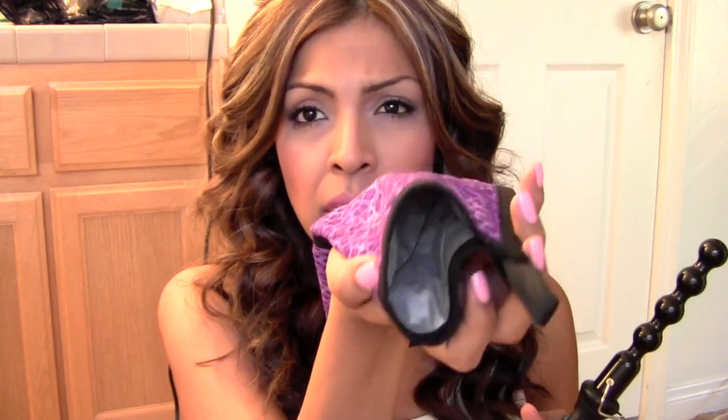The only drawback is that when you do want it to cool down, it does take a long time because it's so hot. If you are in a hurry or traveling or something like that, I would recommend bringing a little heat sleeve. I just picked this up from a lady that makes them, but I think you can order them online — it has little heat-resistant material inside. So if your tools are still hot, you just stick them in here. This is great for traveling, like when I'm on the go, taking this to work, or traveling, because this does take a while to cool down since it gets so hot.